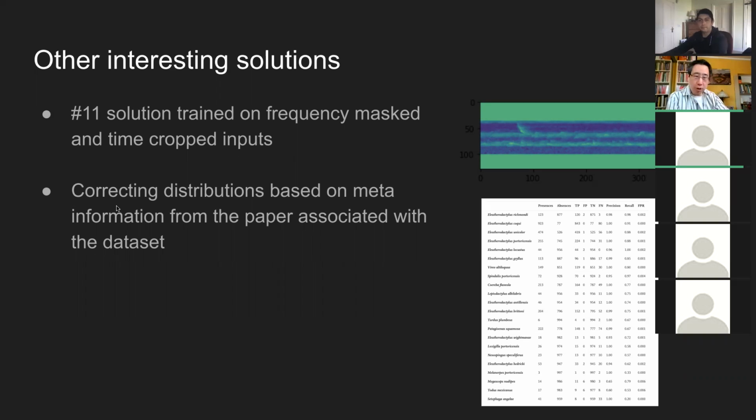Hey, Ryan. Yeah. So for this approach, did this person have to have 24 different models with different frequency masks? It's all actually one single model. Training and inference are very complicated, but it's a single model. So in this example, it's 128 spectrogram bins. And so when they're training, they would say, okay, here's one sample of just this range and just this time. And then the model's job is just simply to say, is this species present or not?